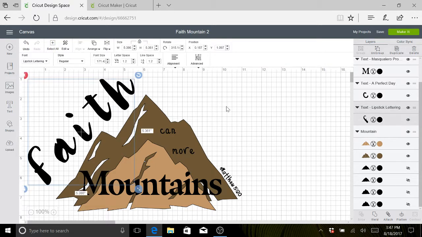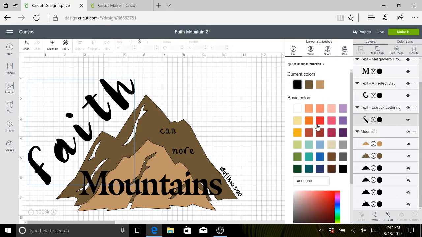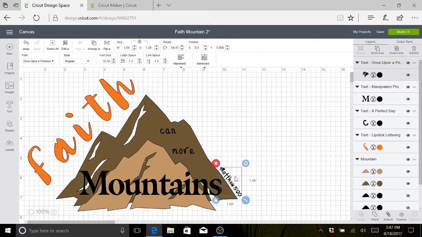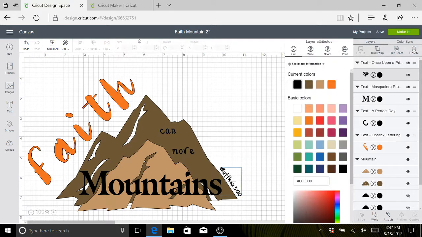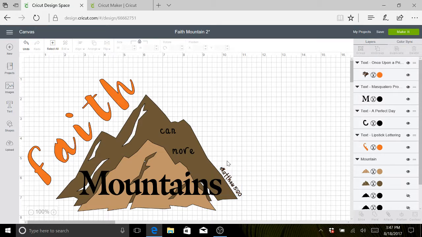The one thing I want to do though is change the color. I have some scrap copper aluminum that I'm going to print this and Matthew in. Now notice I did that by clicking on the words on this size. Okay, and notice it didn't change that here, but when I go to print, it's going to show up. Those two are on the same color page. And why it's not doing that, I have no idea.